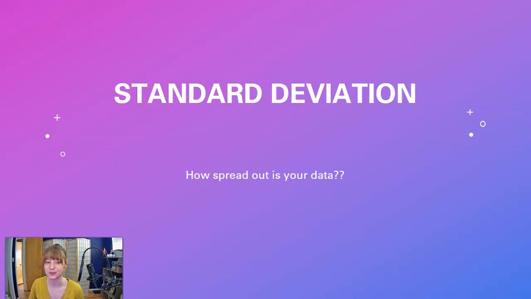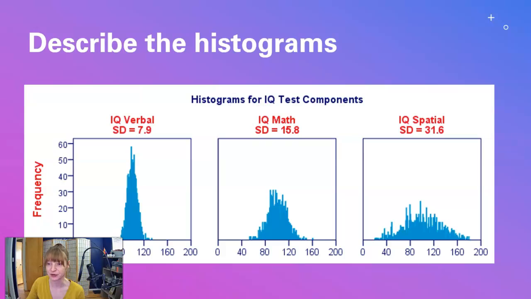Standard deviation, how spread out is the data? Now remember, we had a method for calculating standard deviation. We're going to ignore that for just a second. We're going to look at some charts. Remember, we're talking about a normal curve here, like a normal bell curve, when we're looking at standard deviation, something like that. And you can see here we have several different standard deviations shown. And what do you notice is different about these charts?